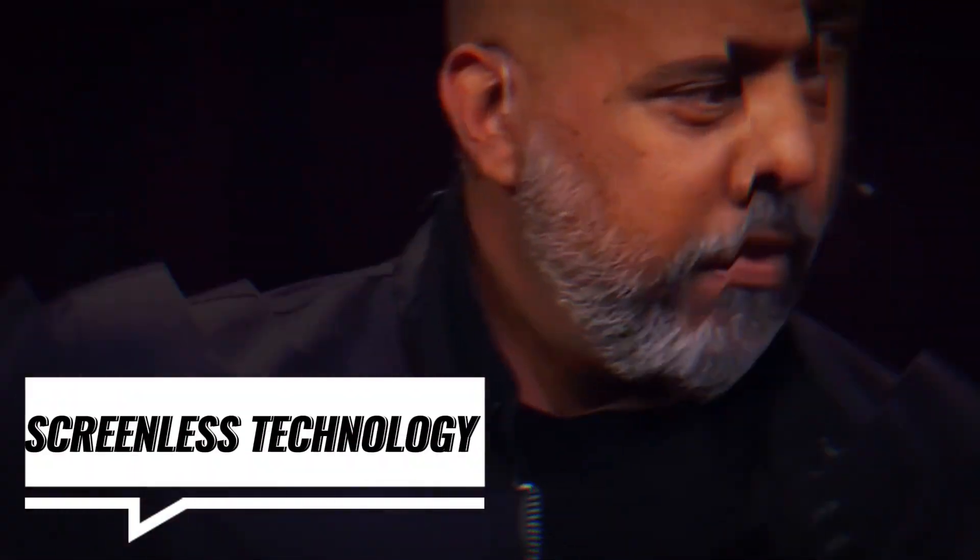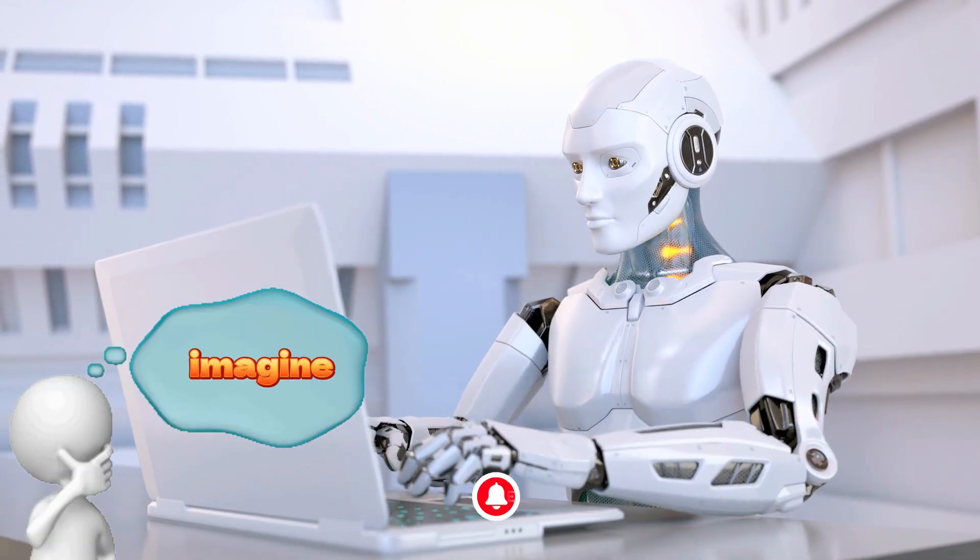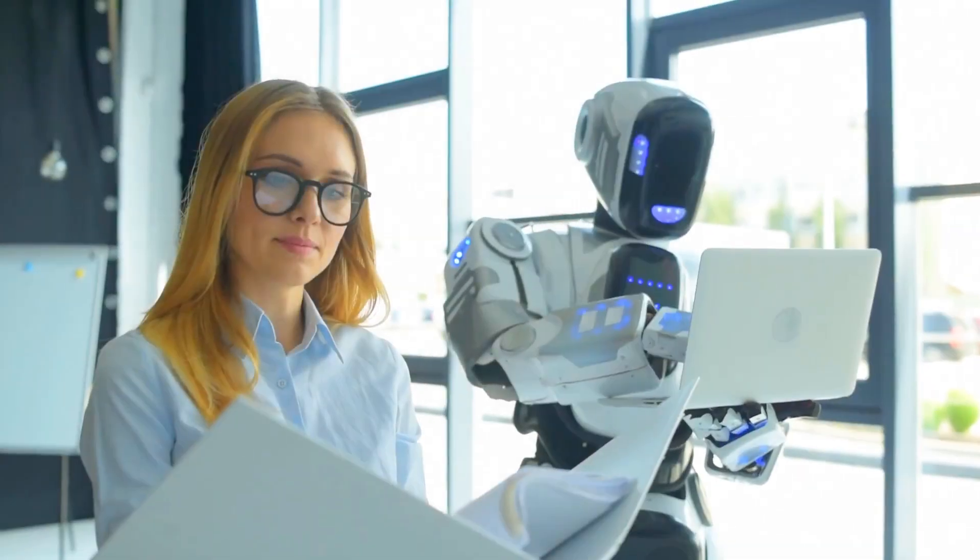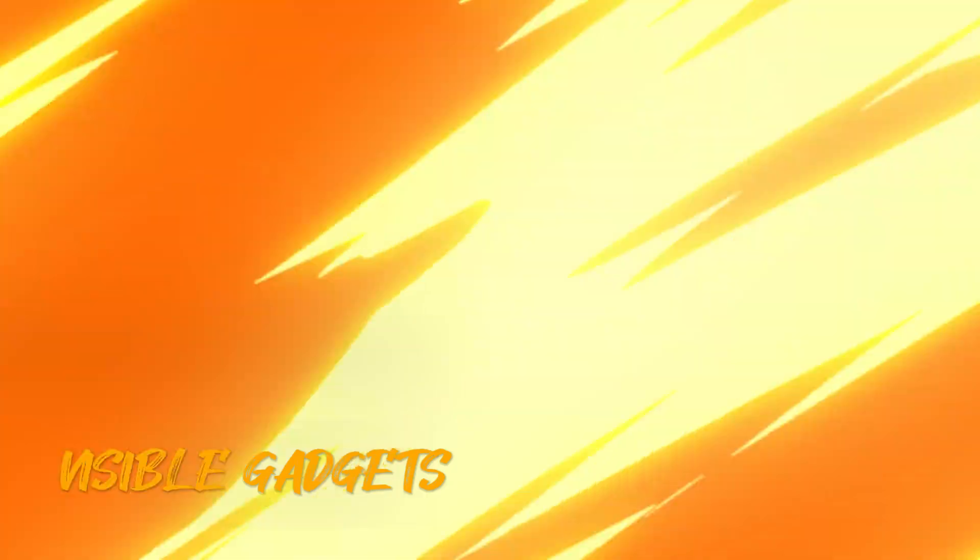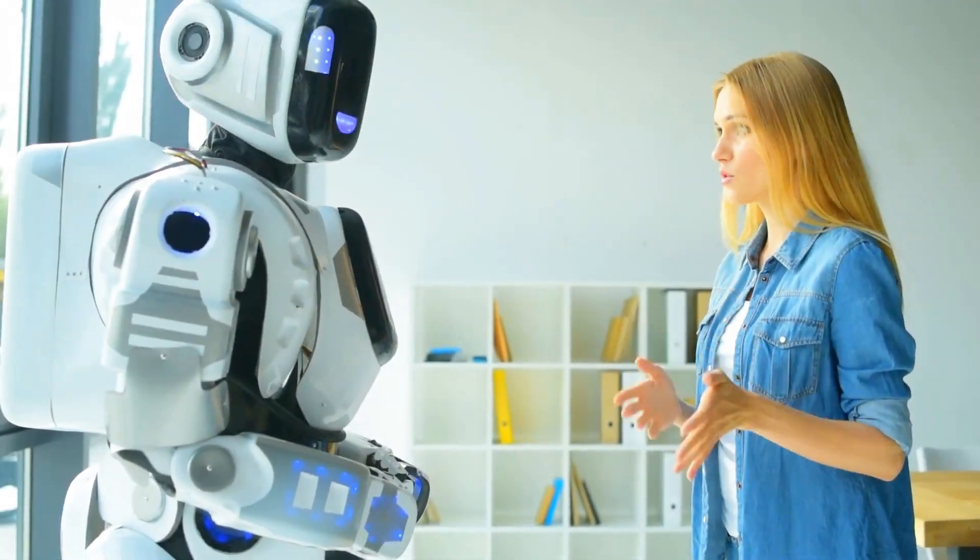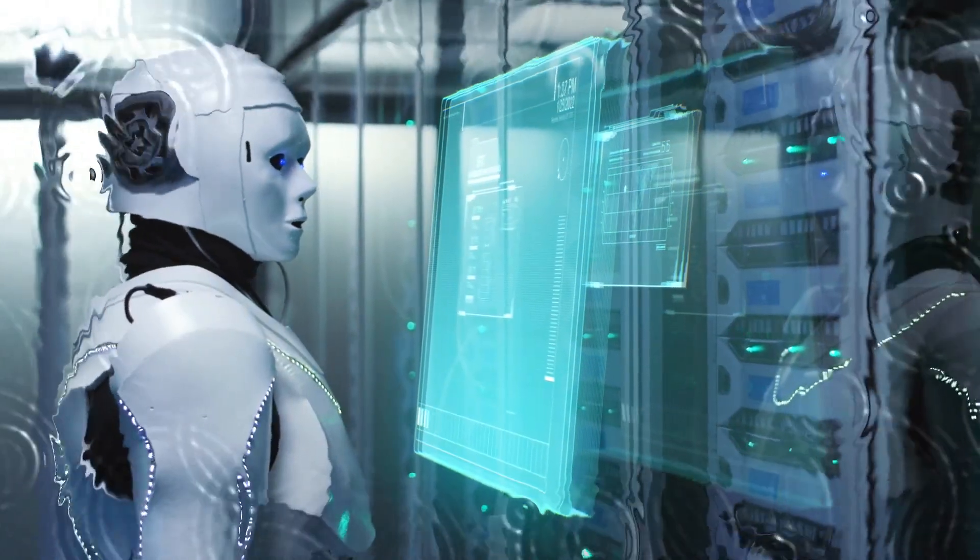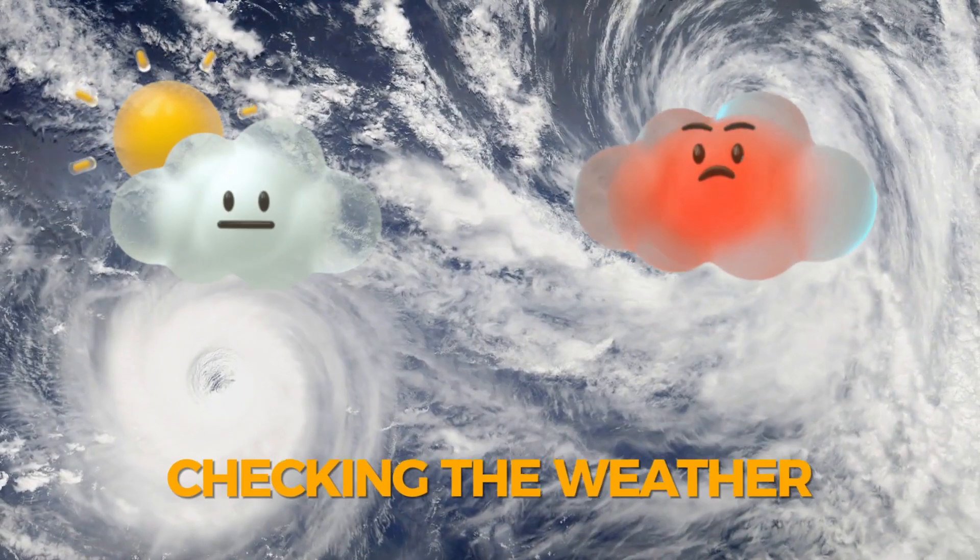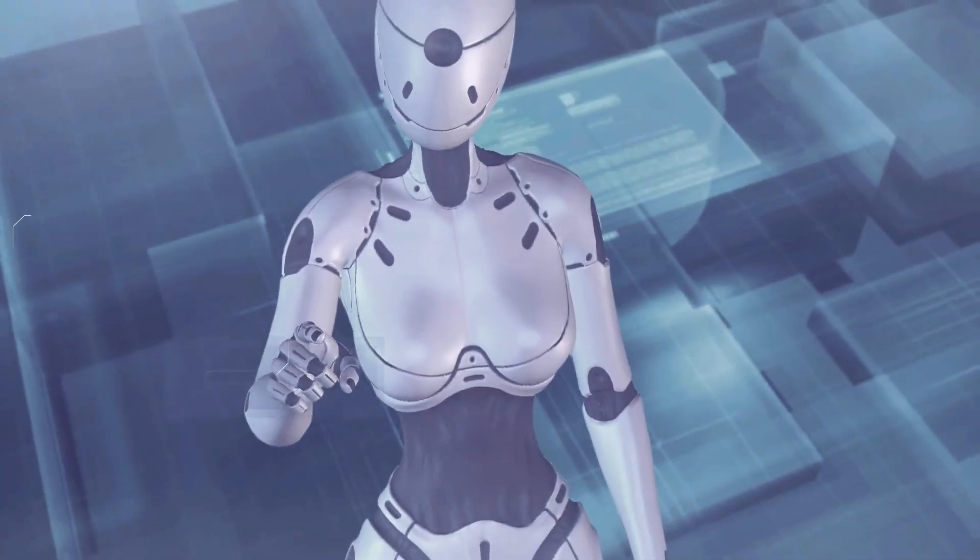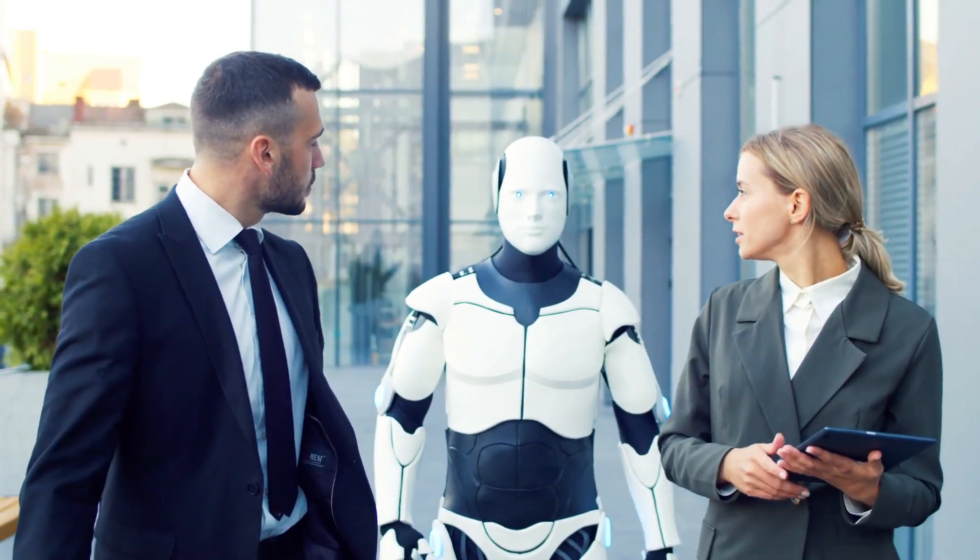Imran Chowdhury's TED Talk unveiled a game-changing idea: screenless technology, a future where AI makes our devices vanish into the background of our lives. Imagine a world where technology is seamlessly integrated, eliminating the need for screens or visible gadgets. Instead of staring at our phones or computers, AI would understand and anticipate our needs, allowing us to interact with the digital world more naturally. Imagine sending a message or checking the weather without physically looking at a device. AI would empower us to engage effortlessly with information, making technology an invisible yet powerful companion in our daily lives.